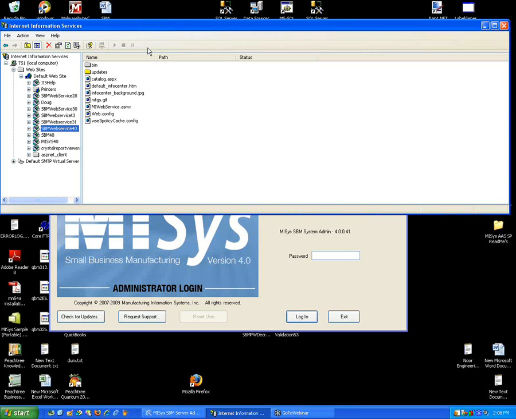The key difference with that one as compared to the complete multi-user install option is that single user, single PC doesn't use and won't configure a website under IIS, because it's all going to be running locally off your machine.